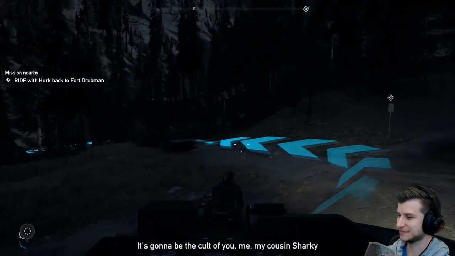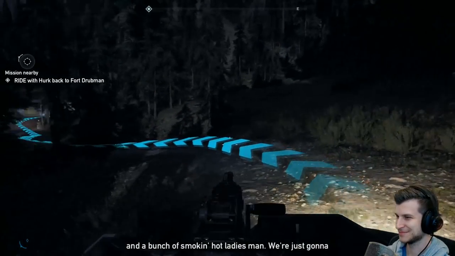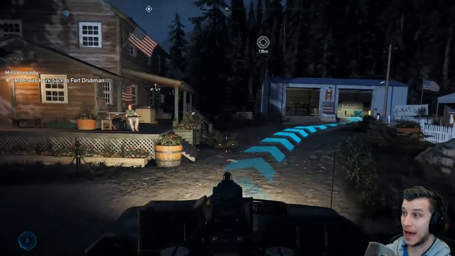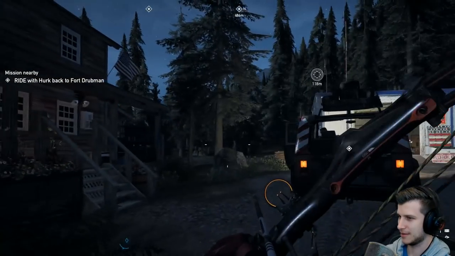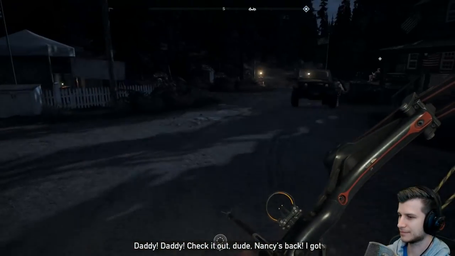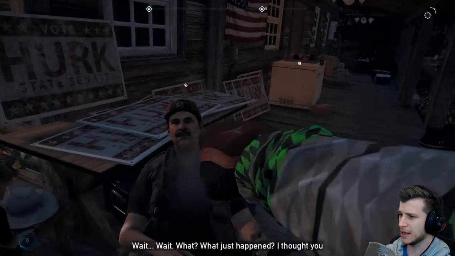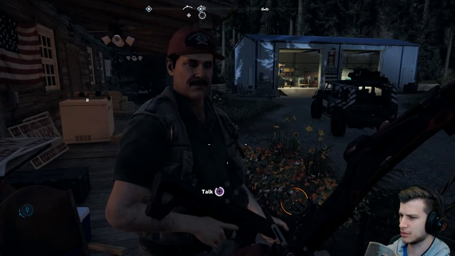Okay, no thanks. It's gonna be the cult of you, me, my cousin Sharky, and a bunch of smoking hot ladies. We're just gonna slam back brews and rock. Yeah. No cults for me, dude. I'm happy to help you and your dad, but now I am off your property for the last time. Hey, Buckaroo. Alright. My arrows need work. My cheeseburger needs to be pet. Daddy. Hey! Hey, be nice. Be nice. Yeah, well, you be nice to your son, dude.